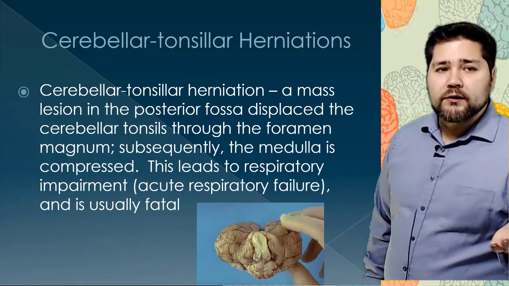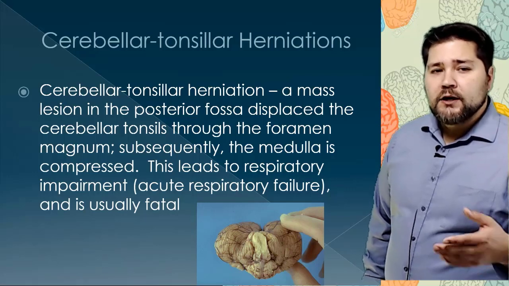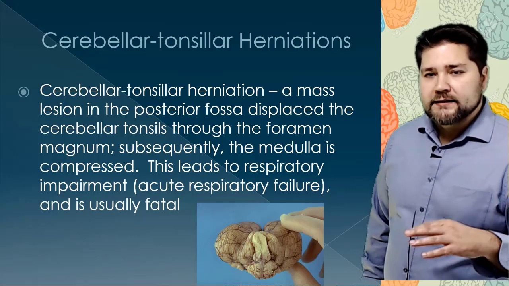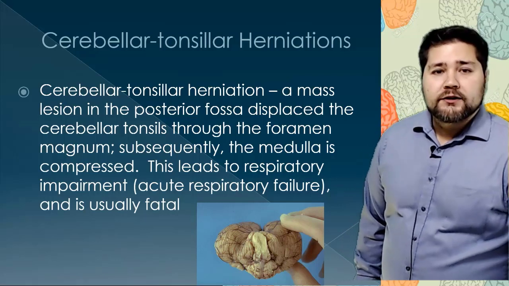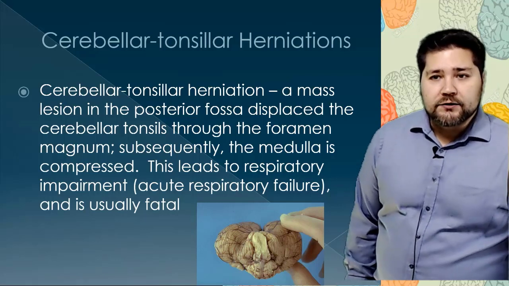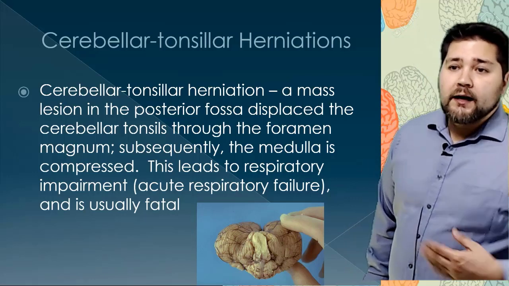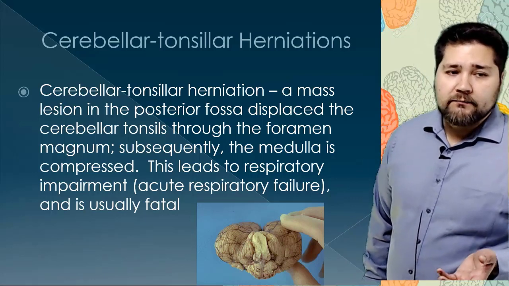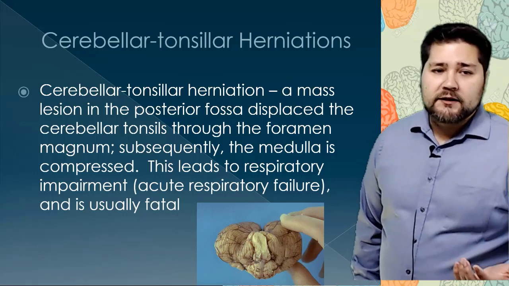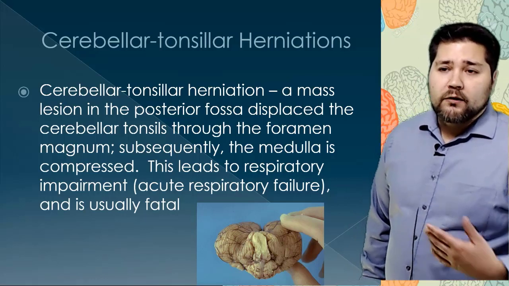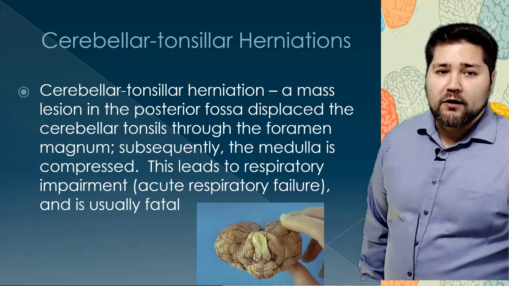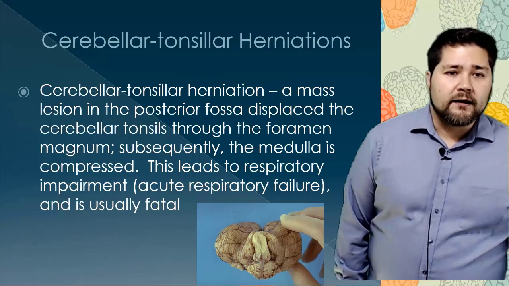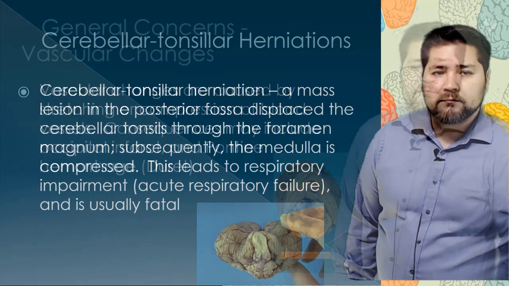And particularly with these cerebral tonsillar herniations, we're worried about these masses pushing our brainstem through the foramen magnum. What that can do is potentially crush or impede our medulla oblongata, which is very important in sustaining life, particularly respiratory function. So we can either get immediate respiratory failure, or ultimately this could lead to death in the patient if a long-standing or very severe herniation has occurred.